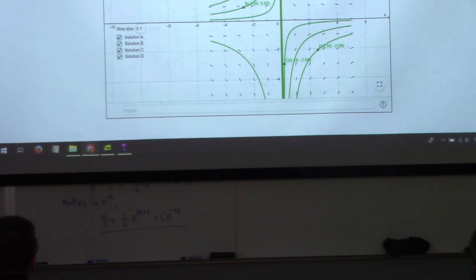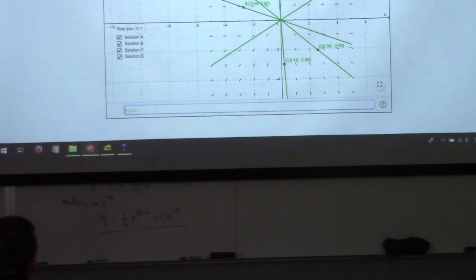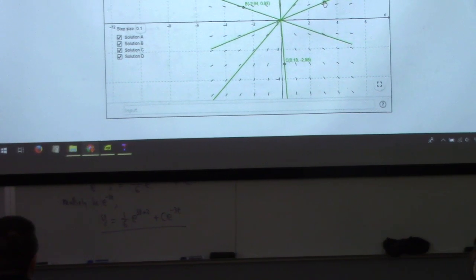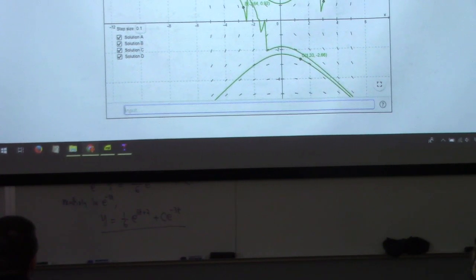Anyway, what happens if we switch that minus to a plus? Now we've got, well, it's not a circle. These are lines. What happens if I flip it, just for fun? What if I do x over y instead? Now, this is fun, right? Because of the way that this kind of software generates things.